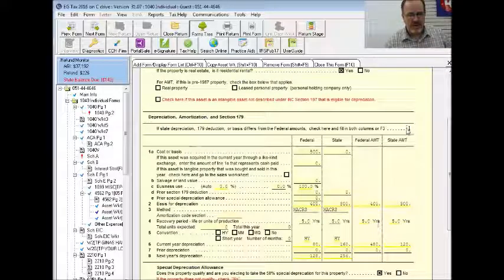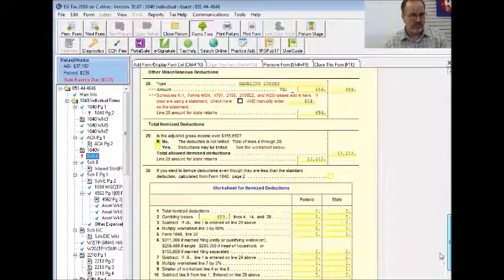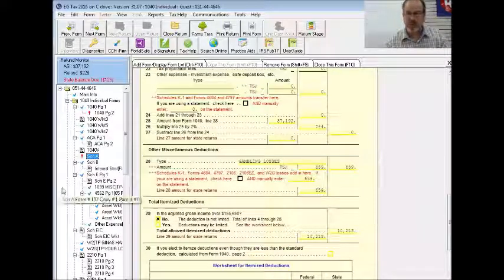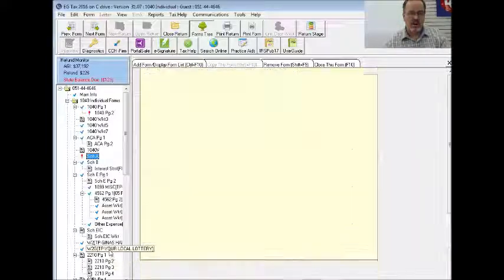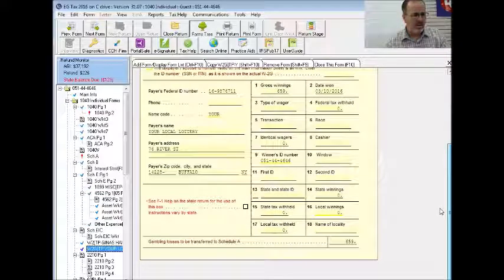Why is the gambling coming up as a red 659? Yeah, I have the same problem. Gambling's coming in as a red 659 on the worksheet and on the 1040. On the worksheet? What worksheet? The one where you put in the 659 from the W2G. Okay, so you're on your W2G and what is red? What about the state refund? I missed putting that in.